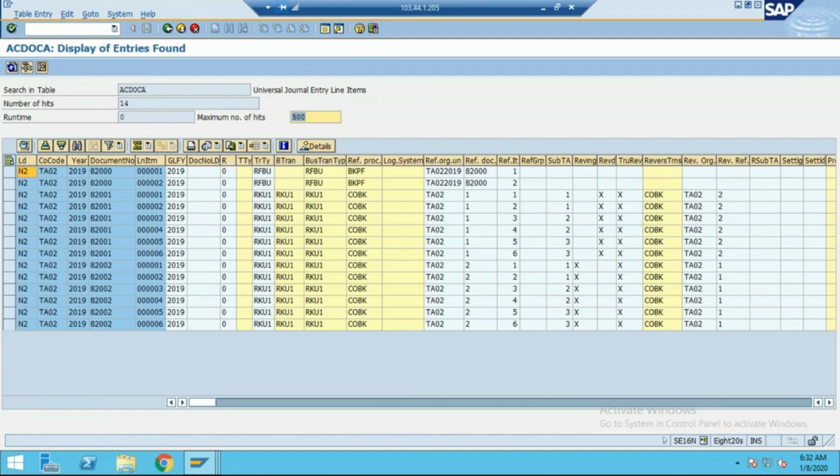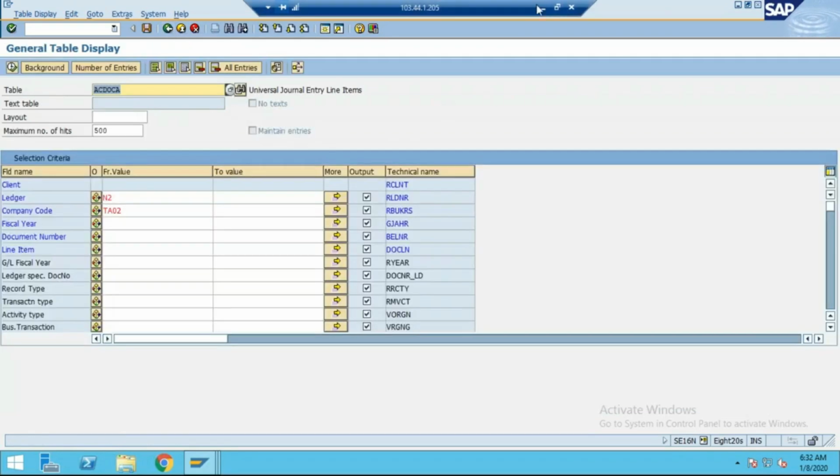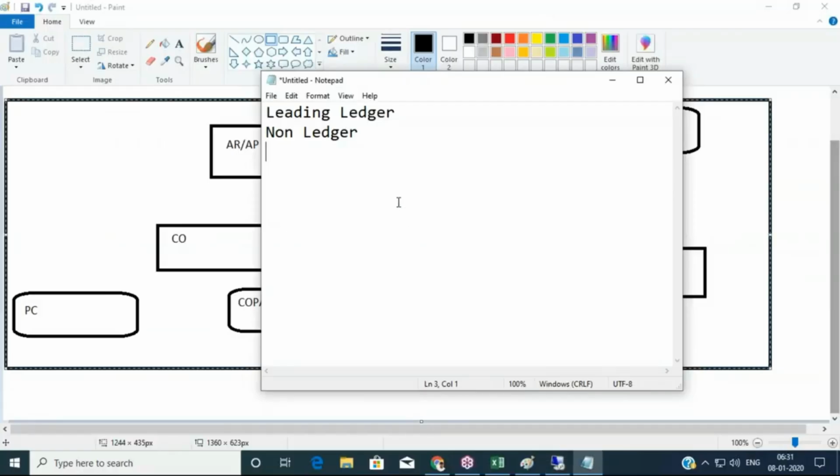You will not always find table entries for the extension ledger in the AC Doc table, but sometimes you will, depending on what scenario you are doing. But you can see here N2 is there, so the extension ledger is also part of this table. Under this extension ledger, or appendix ledger, whatever you call it, though appendix ledger is not the perfect word, you are going to get multiple extension ledgers.